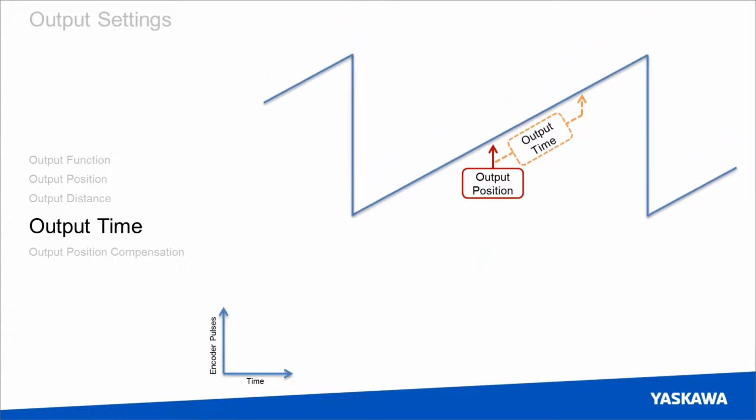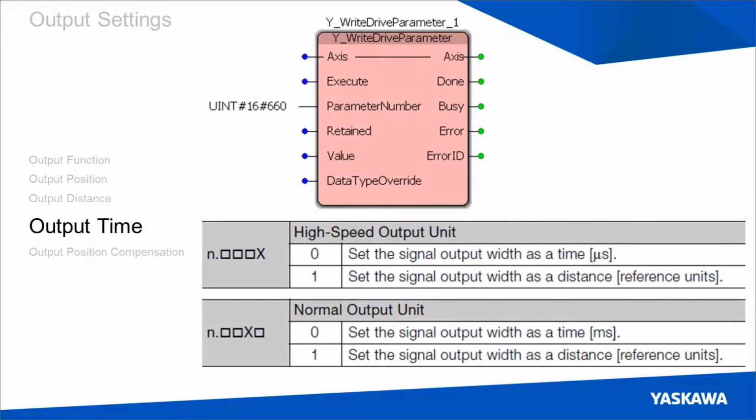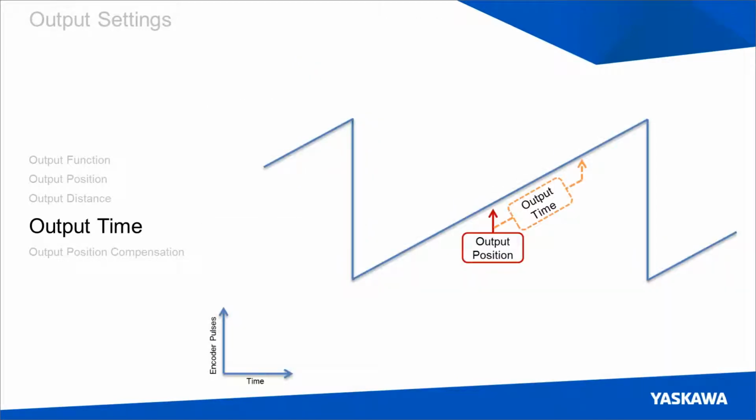To choose between these two output duration modes, you can set PN660 by using the drive parameter or by using Sigma-7 Plus, and we'll talk more about that later. But you can also see that the high-speed outputs and normal speed outputs can be configured to use different output types. So high speed could be configured to use time, and normal speed could be configured to use distance at the same time. The last setting we should talk about is output position compensation.